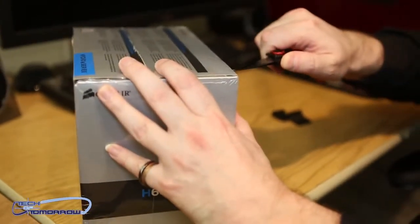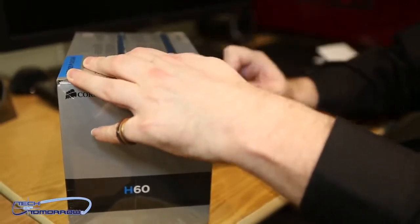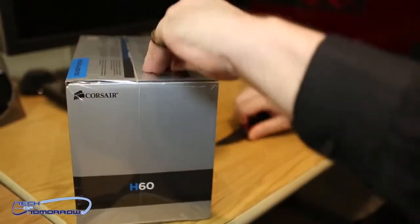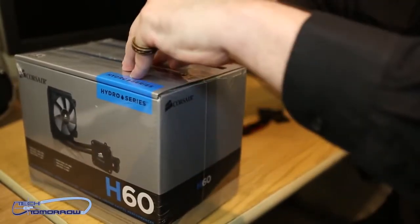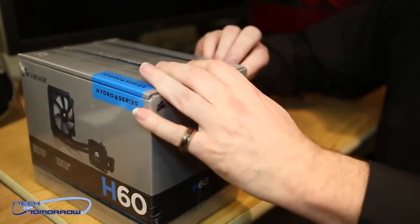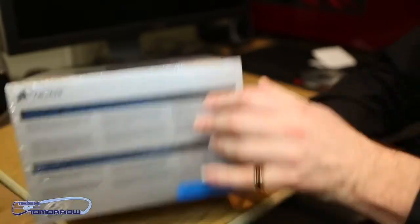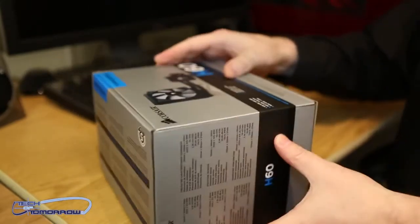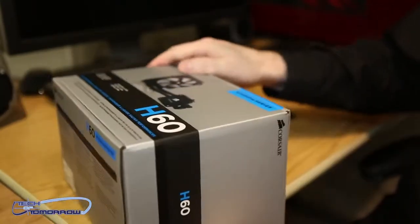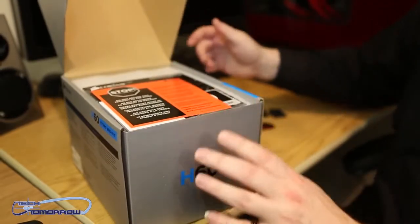I'm going to go ahead and make a couple of incisions right here. Now I can take the plastic and just rip it off. Those two little incisions didn't work as well as I thought, so I'll make another one and rip the old plastic off. It's always kind of like Christmas Day — only instead of wrapping paper, I get to deal with plastic. It's like having all your gifts but you know what they are. Hey, I see you got me an H60 for Christmas! Go ahead and spin that around, get all the plastic off, pop it down. These boxes usually open on the end, and it looks like this one's going to do the same. Pop that cap on the box and here we have it.